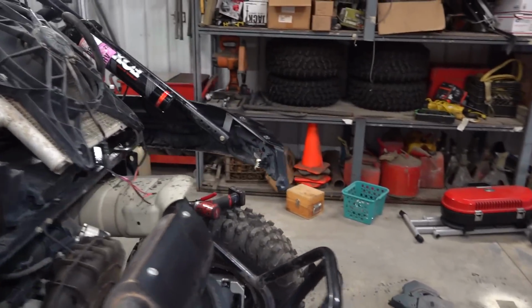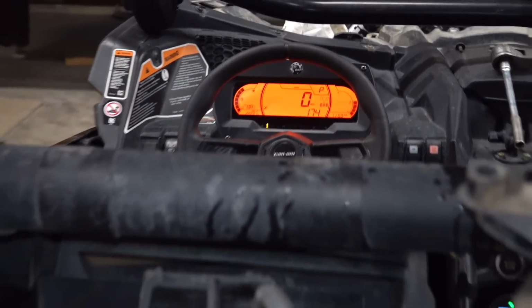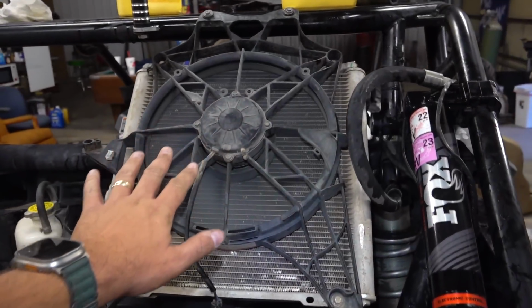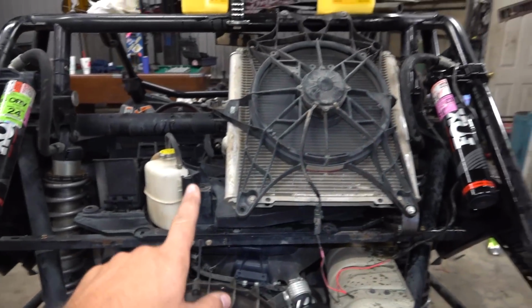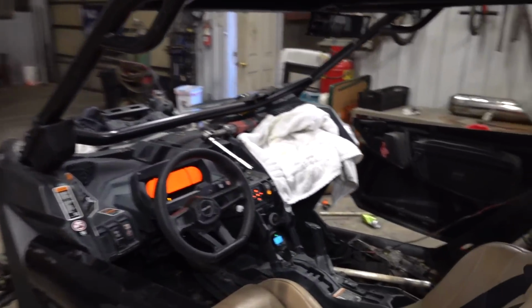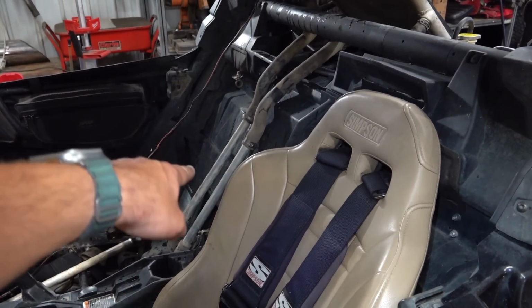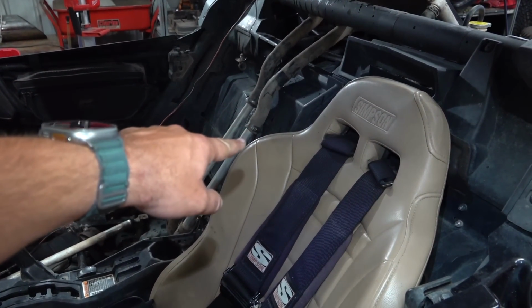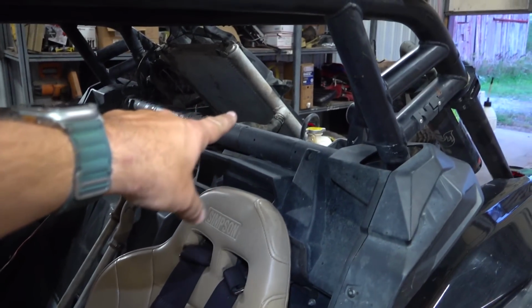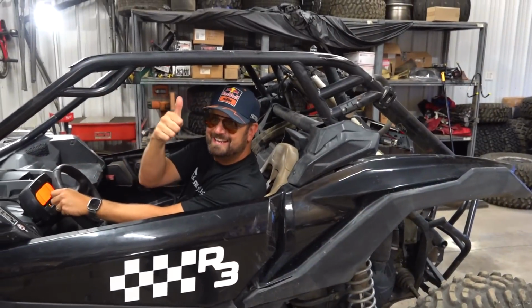Well, I got the fan running and it brought the coolant temp down to 174. So I do think we have our flow through the radiator improperly. Maybe one of you guys commenting can tell us, but we noticed that the coolant line on the right was heating up and the one on the left was cool, meaning we were filling the radiator from the bottom and then the exit was on the top. Maybe that doesn't matter, I don't know.